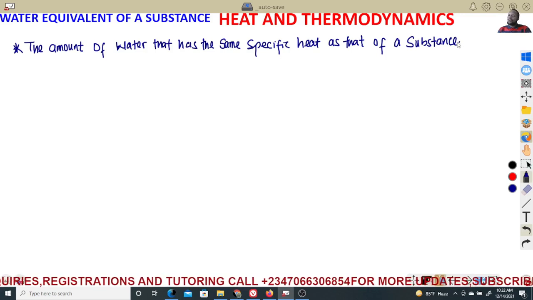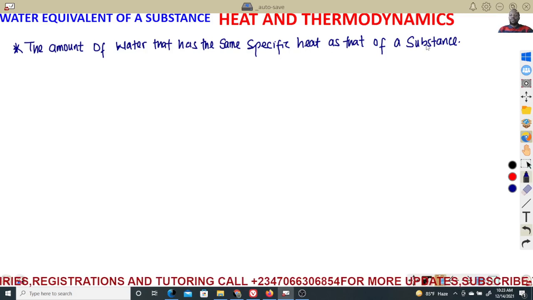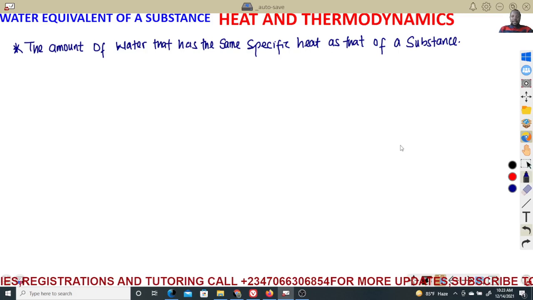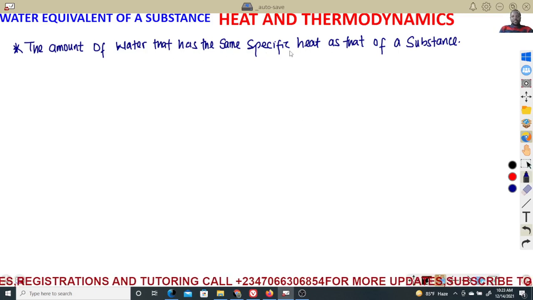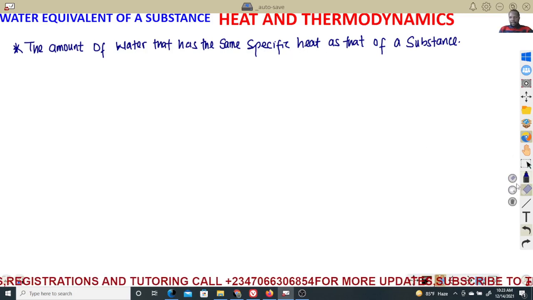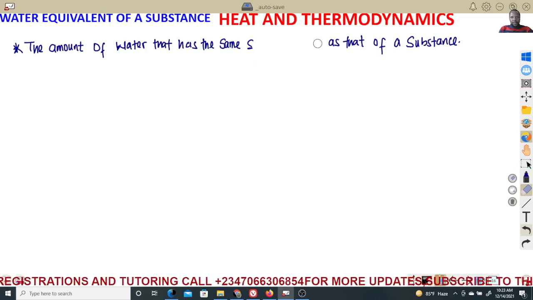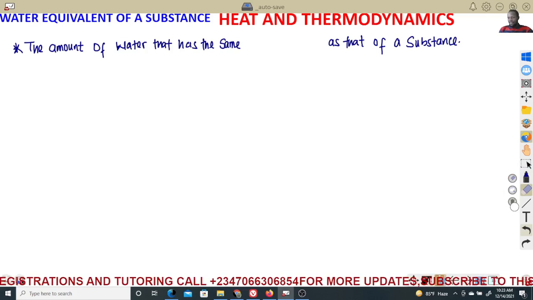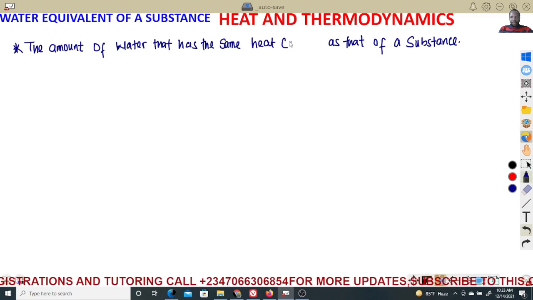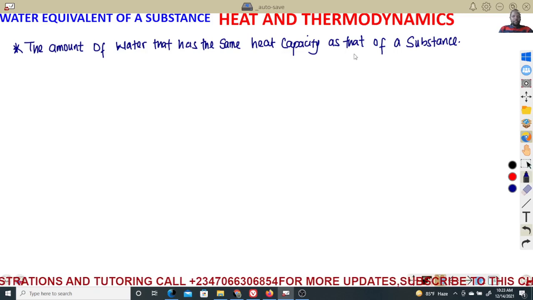Now, to understand this, I've only written it in grammar form. I want to present it in a form you are supposed to know, which is understanding it in terms of drawing. Let me show you something. When we say it has the same specific heat, or basically we say the same heat capacity. Sorry about that. Not the same specific heat capacity. The heat capacity is MC. So note that. Now, the same heat capacity as that of the substance.